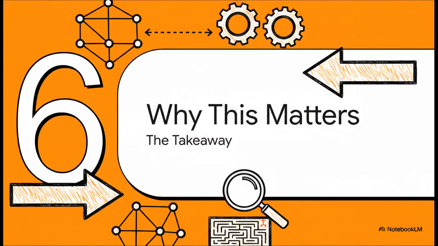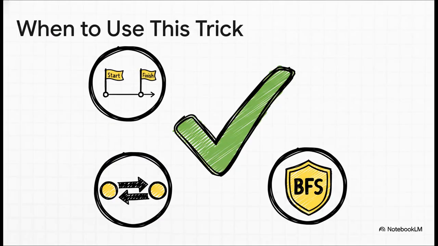So, why should you care about any of this? Because this is so much more than just a clever algorithm. It's a whole mental model. It's a way of looking at a huge problem and knowing when to attack it from both sides. Now, it's not a silver bullet for everything, of course. It has a few conditions.